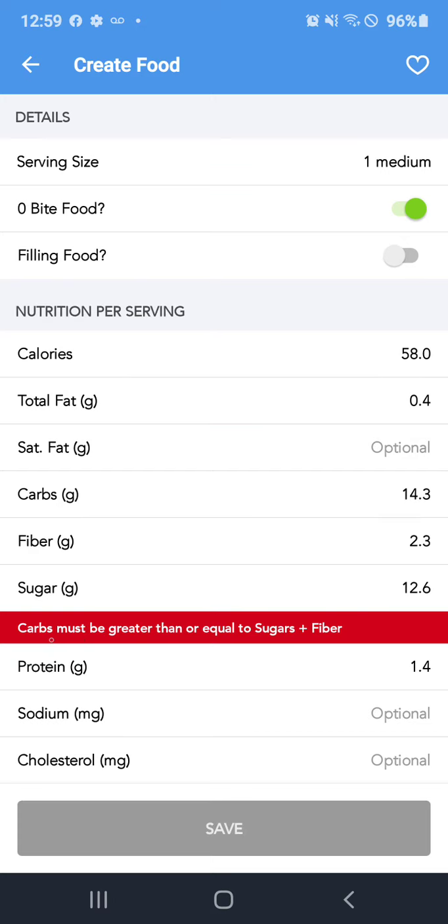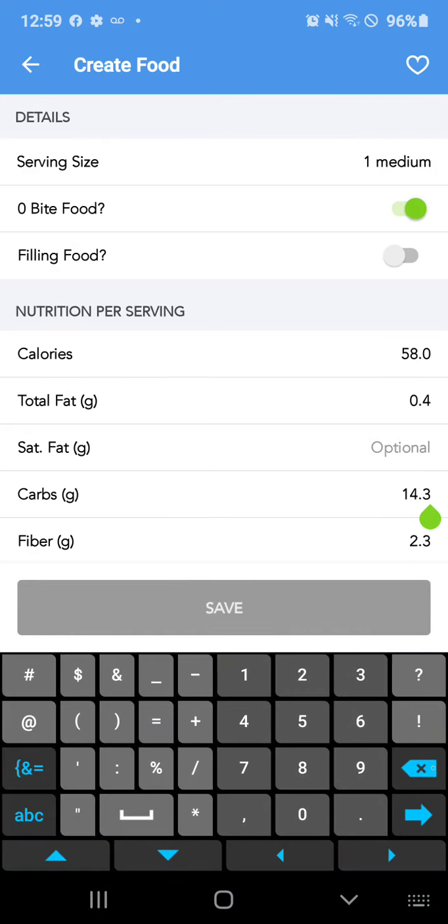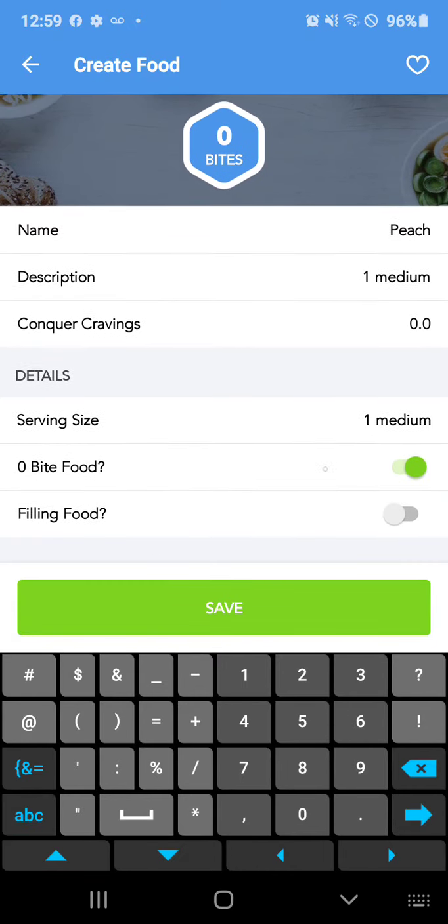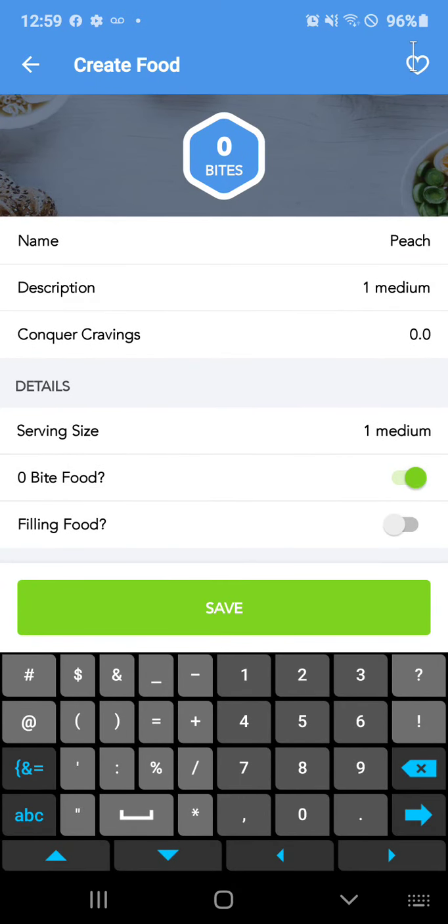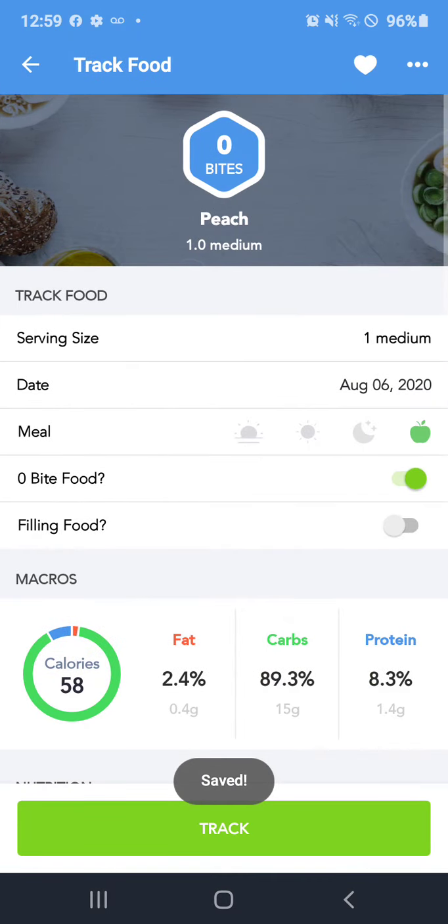Okay, so this message, the carbs must be greater or equal to, I know Irene asked about this. All you need to do to fix that is raise your carbohydrate count, like round it to the next highest little bit there, and that will fix it. We don't count carbs on this plan, so it doesn't matter if that's changed by a little fraction. Okay, once this is done, you can choose to add it to your favorites. Up here, you can just tap the heart and add it to your favorite, and you're going to hit save.